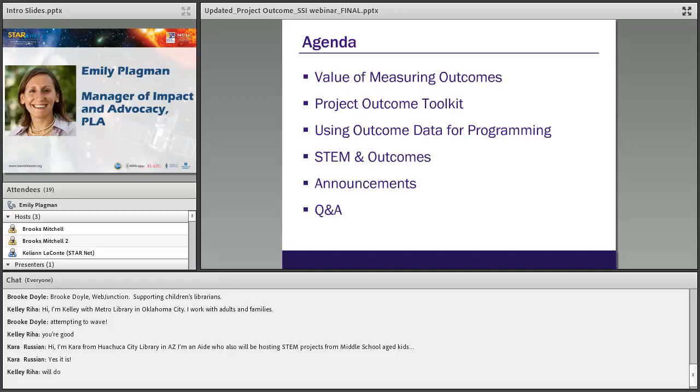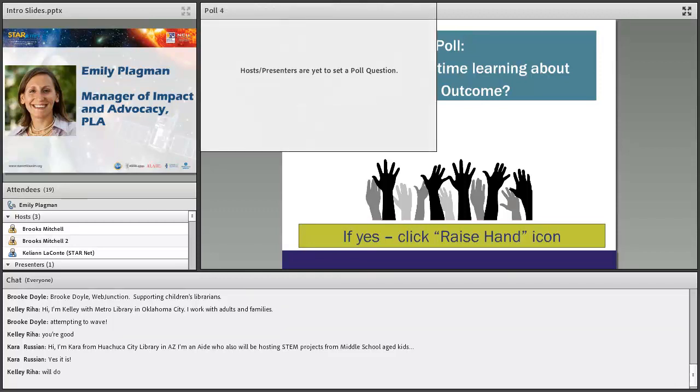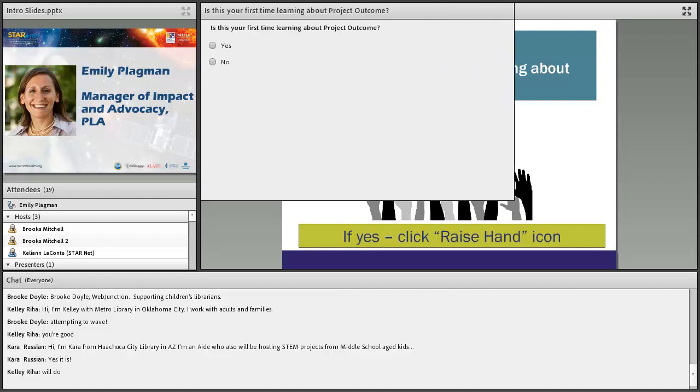So I'm just going to breeze through some of the early introduction slides here, and I'm really interested to learn from those of you on the call today, how many of you are learning about Project Outcome for the first time? If you could click on the poll, yes, no, or no vote. Looks like we're about half and half. 60% or so are saying yes, this is your first time learning about Project Outcome.